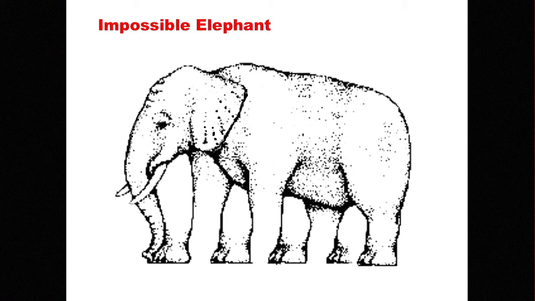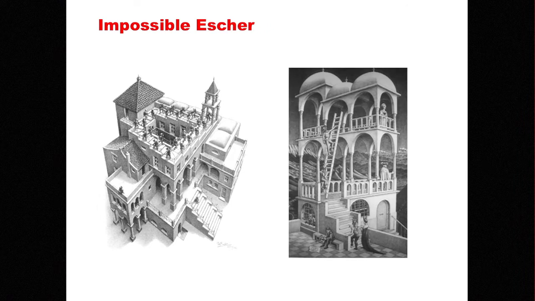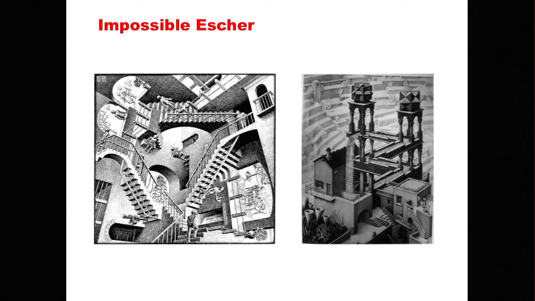I like that one. Now, Maurice Escher, an artist well known to mathematicians, used some of these impossible objects in his artistic work. I'll just show you a couple. So the monks on the roof of the monastery there are going round and round one of these never-ending staircases, with one lot of them going up and the other lot going down, and they're going past each other. So he found artistic inspiration in these things.